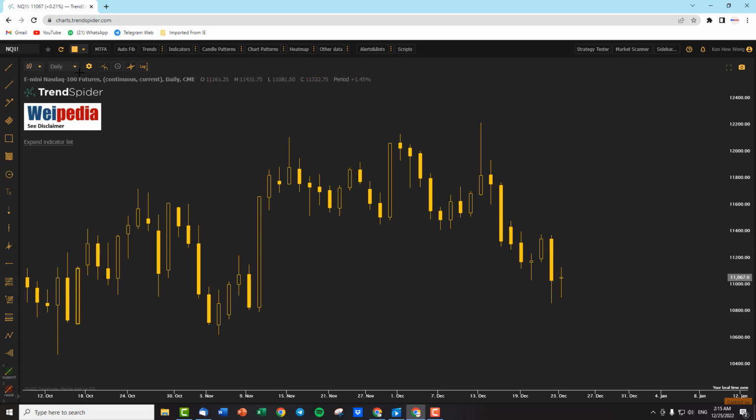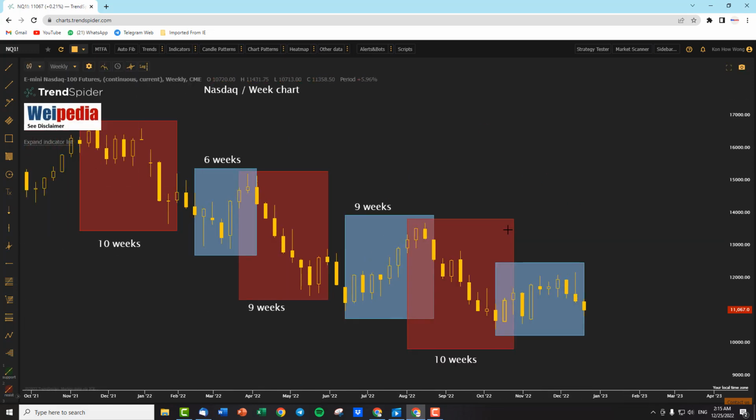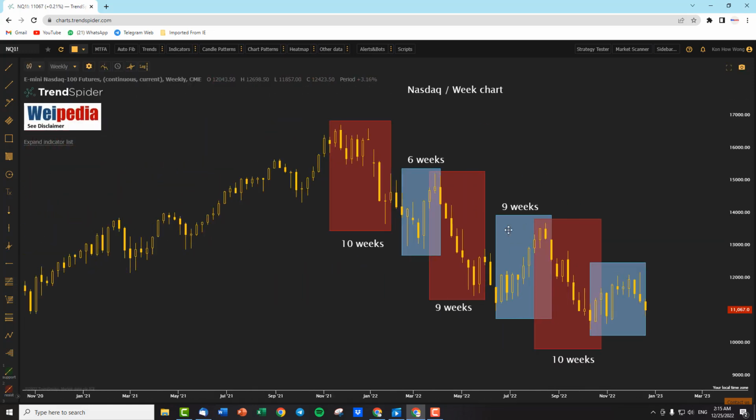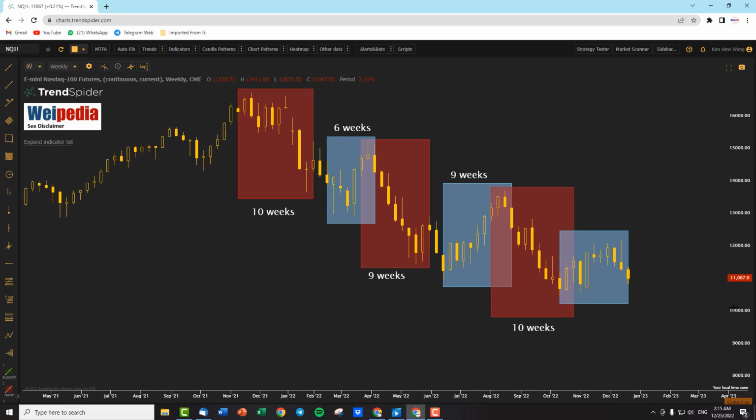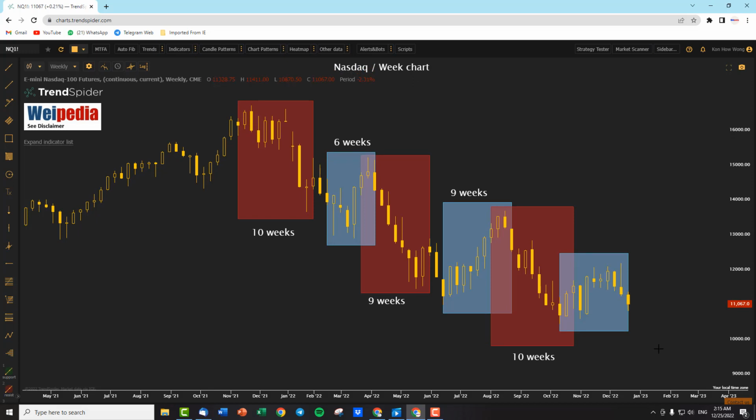Let me bring back here that I have shorted after the 13th of December, on the 14th of December, that's what you saw on the daily chart. And on the weekly perspective, we could see that it is an inverted hammer here. Now, let's time it for the next maybe 6 weeks to 9 weeks or within 12 weeks. And that's my perspective. The market is going to remain under great pressure.